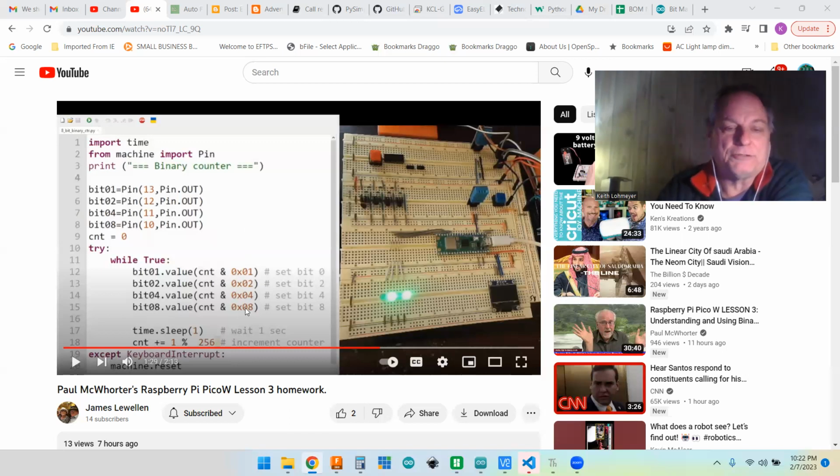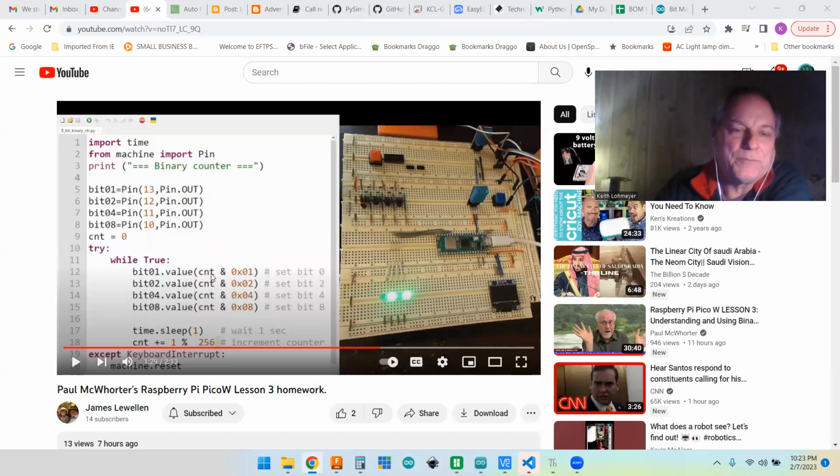The way it's used here is really not necessary, because we're not using the hex value so much. We could have put decimal 1, 2, 4, and 8, and it would have worked, or we could have put the binary representation of each of these, and Paul showed us how to do that. So it could be 4-bit binaries there. That's all I need to say about that. If you want to learn more about what hexadecimal numbers are, you can certainly Google it.